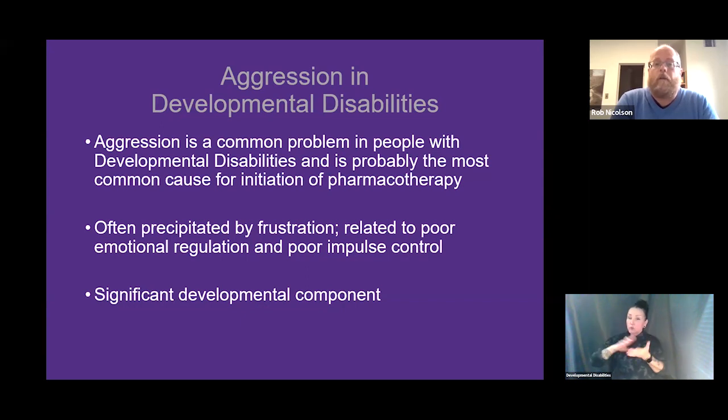So I often think that some of the kids we see when they're upset, sometimes I wonder if they're actually doing the things that we would all kind of like to do sometimes, but we're just socialized not to because of the consequences. And a lot of this obviously has a significant developmental component. So 2-year-old children are remarkably aggressive, they solve all their problems by hitting people, but they're 2 and they grow out of that typically with language development and things like that. But if somebody is 13 or 14 and functions developmentally like a 4-year-old, then their behavior is also going to be like a 4-year-old. And I think that's when problems occur.